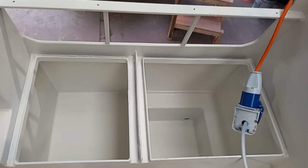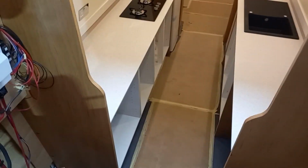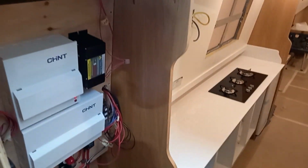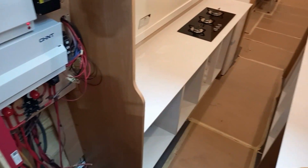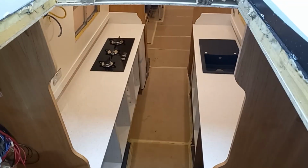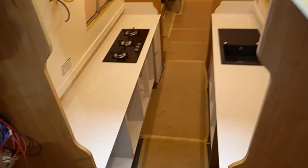So the lockers have got primer in. As I say, this will all be sanded down and it will be given subsequent layers of paint before we've got the final coats on. We've got the electrical cupboard to the left of the boat, which is the port side of the boat, and we've got storage on the right side of the boat, which is starboard.